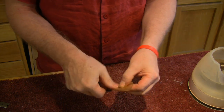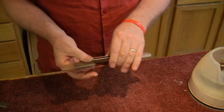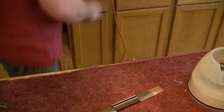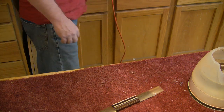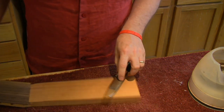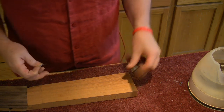Because the plastic will damage the finish a little because it's hot. When I put it on here, it's going to be hot and it'll kind of mess up the finish a bit. So I got to trim these edges off with a razor blade and a piece of wood. I'll just use this. So I'll just trim the edge off like that.